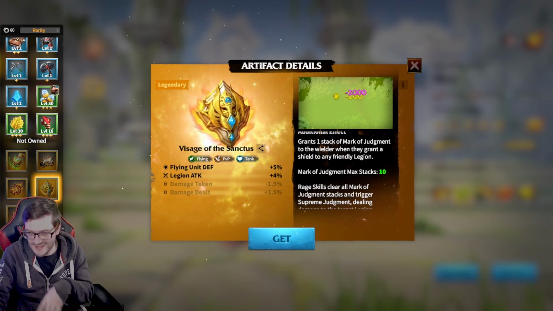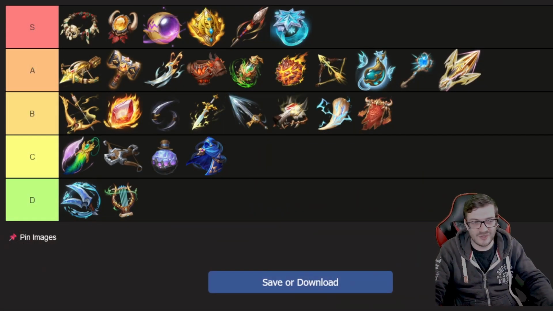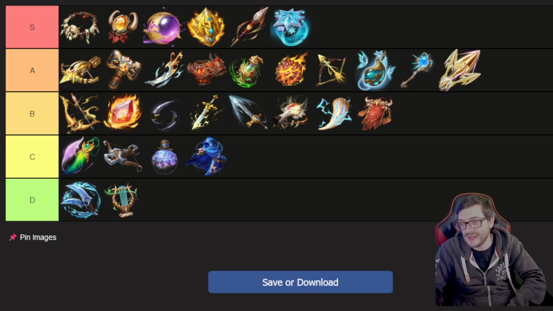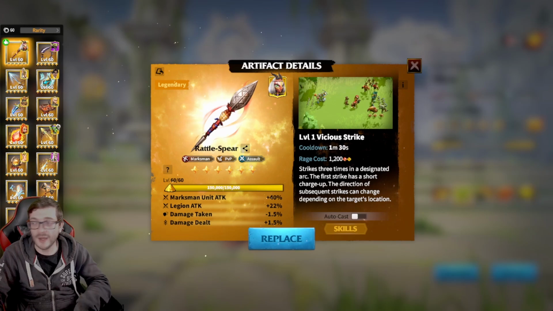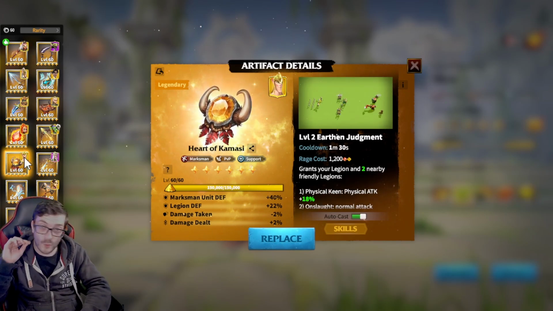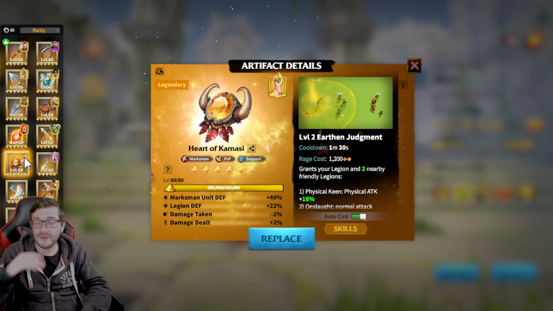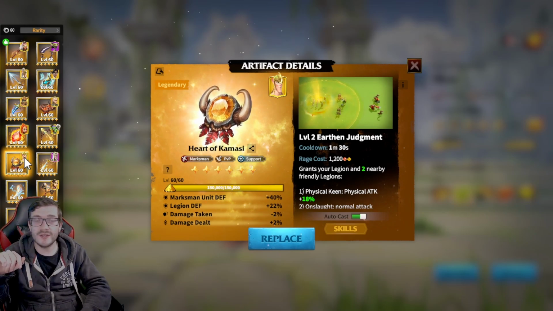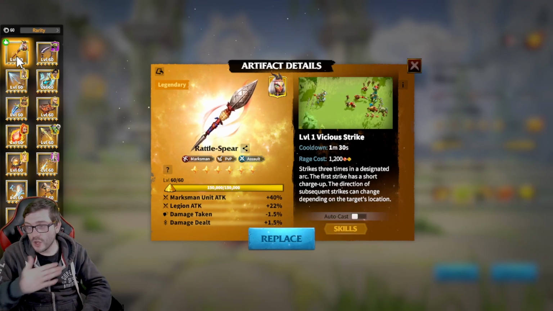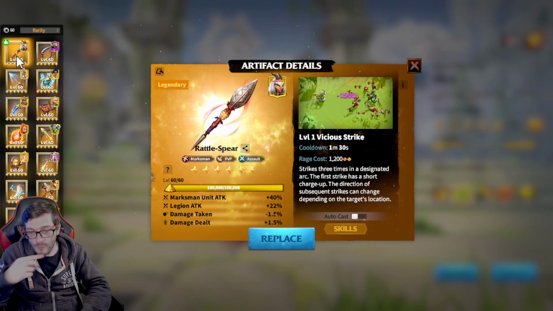And then to finish off the video, guys, the 2 Archer artifacts. And I've been tossing and turning for a long time, trying to work out what are the best Archer artifacts. And these are the best 2, in my opinion. Rattle Spear and Heart of Kamiseh. No matter what, these 2 artifacts, you can put them on any 2 Archer Legions. It does not matter what, and they're going to perform. Even if you do not have a Kanara and Nico, putting a Rattle Spear on any March is amazing.